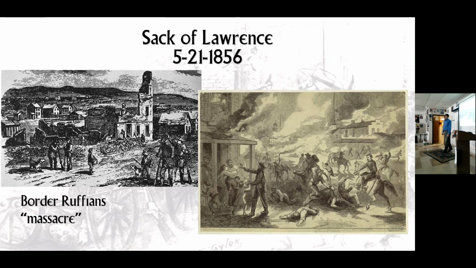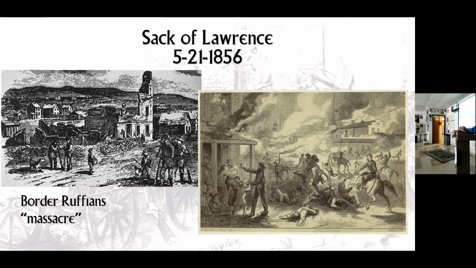It actually wasn't. Yes, they did horrible damage. They terrified people to try to get them to leave. They destroyed the Free State Hotel. Yes, it was called the Free State Hotel. But only one person was killed, and that was a border ruffian, shot by another border ruffian. Probably two drunk men. But it went throughout the North as a dastardly attack, a bullying attack by these filibusters, by these border ruffians.